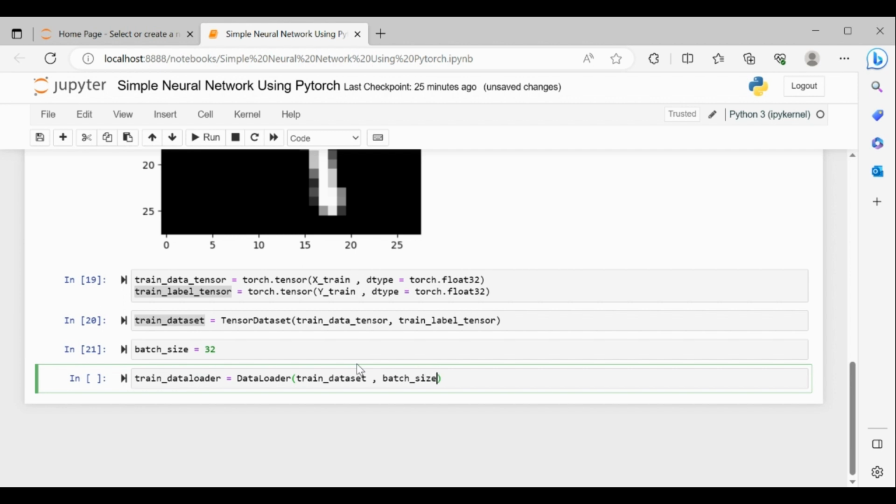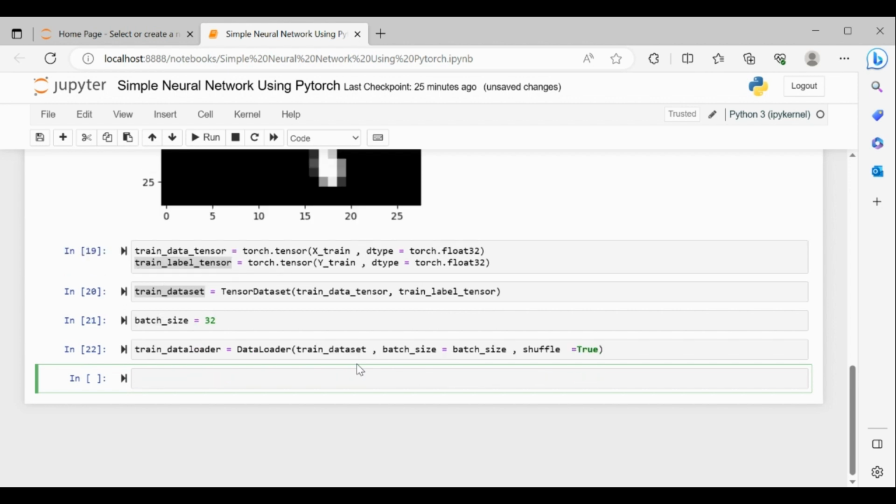It's a keyword argument, so I need to mention batch_size equal to batch size, and I'm going to give shuffle equal to True just to make the data randomly shuffle before training. So the code ran fine, so everything looks good till now. The data has been successfully read and converted into a torch dataset loader.